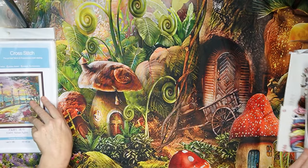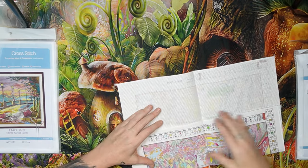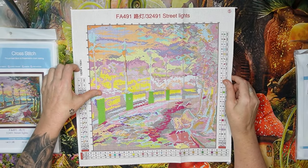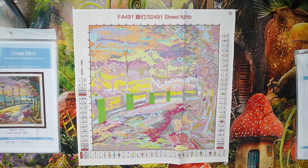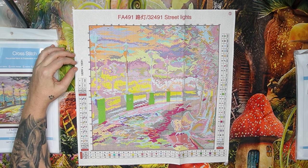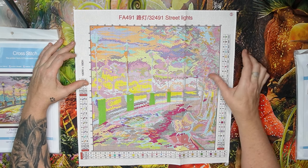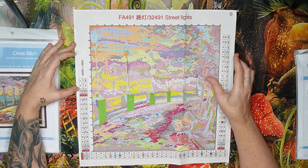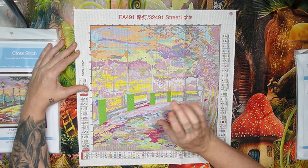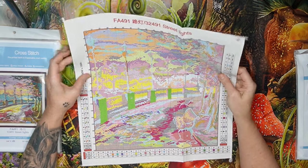Ta-da-da-da. All right. Ooh, look at this color. Oh, my word. Okay, the colors are really pretty, my Stitchy family. Really pretty. Okay, so here we go. It is sorted all the way around for our convenience. 180 stitches by 180 stitches. Product code, name and number is on the top and the name is Street Light. We are working, like I said, with 55 colors. You can follow the symbols on your ADA, but you don't have to. This pattern's got a whole section for the symbols that corresponds to your ADA.